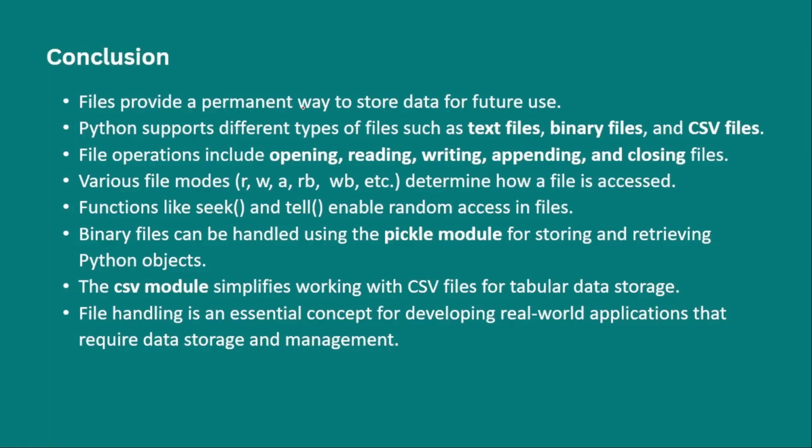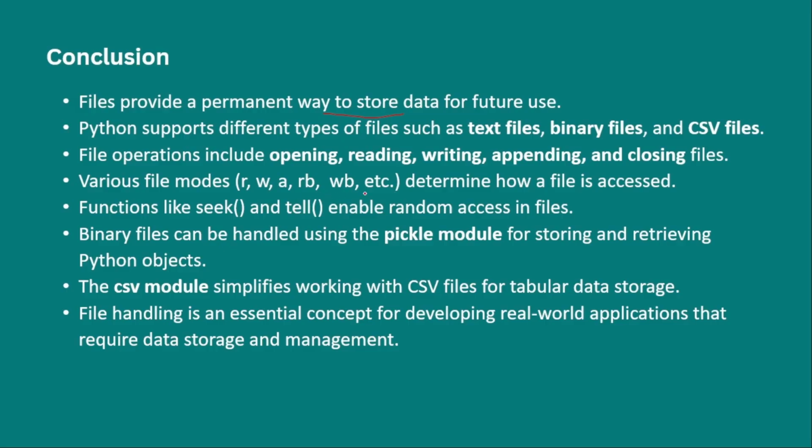Okay, so this concludes chapter 5, file handling. In this chapter we read about files, that files provide a permanent way to store data for future use. We read about different files like text files, binary files, CSV files, and all these files are supported by Python. File operations including opening, reading, writing, appending and closing files. We saw all these operations, how opening, reading, writing, appending and closing files is done in Python.